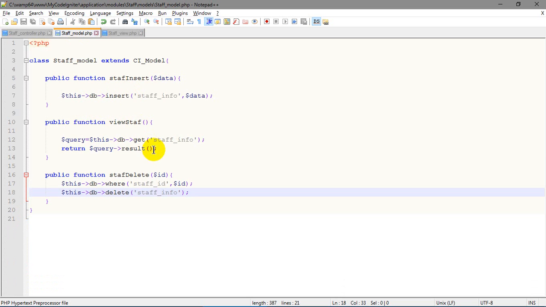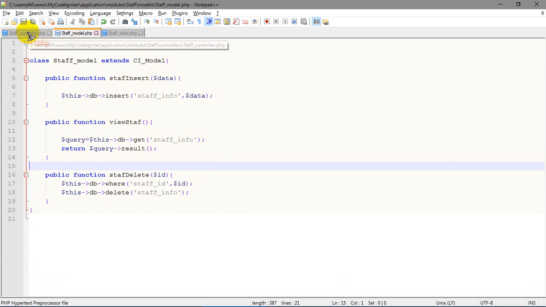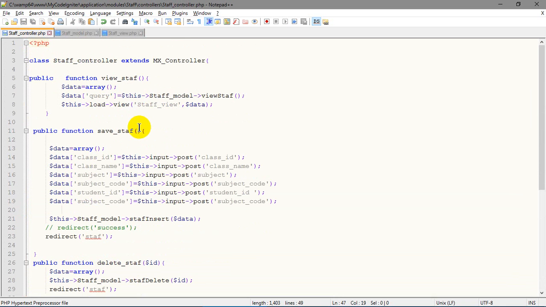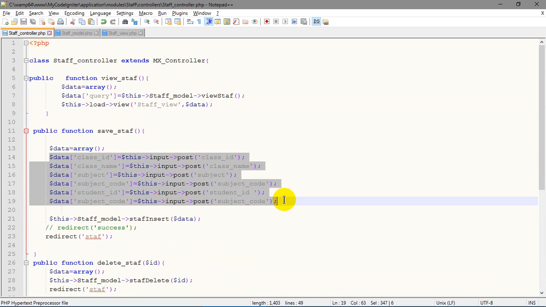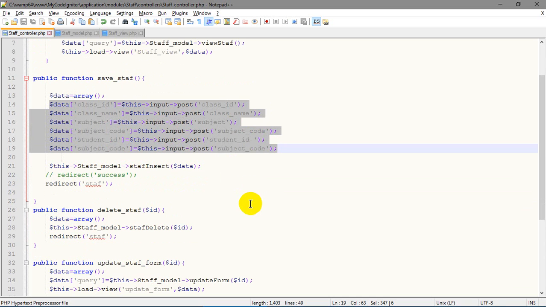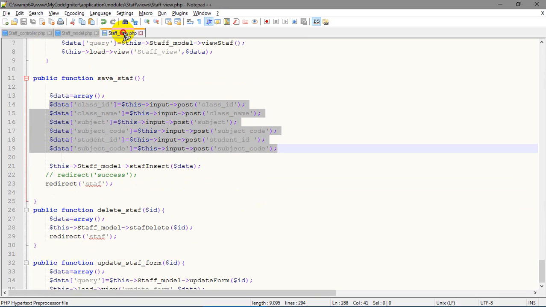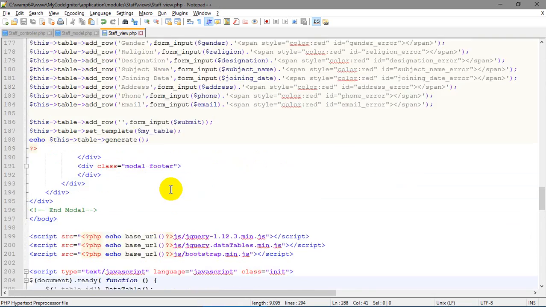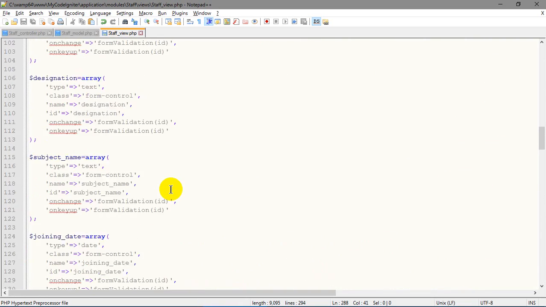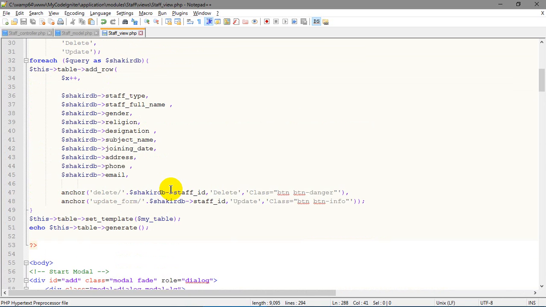Now we go to the staff model. Everything is perfect. Now we go for the staff controller. We left this code before, now we type this. We copied it from here.